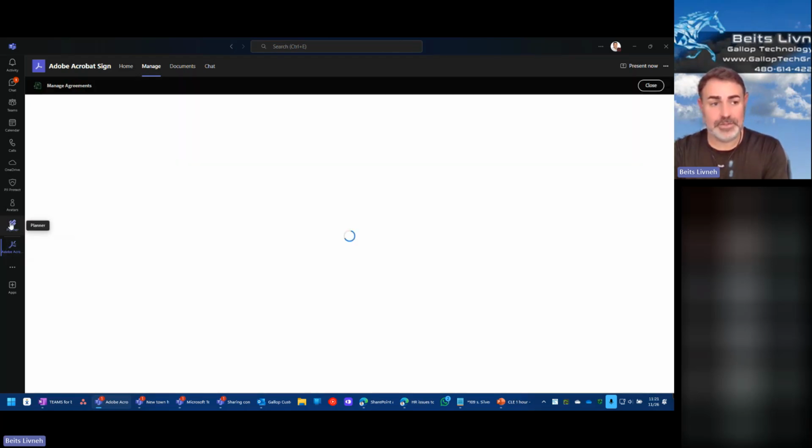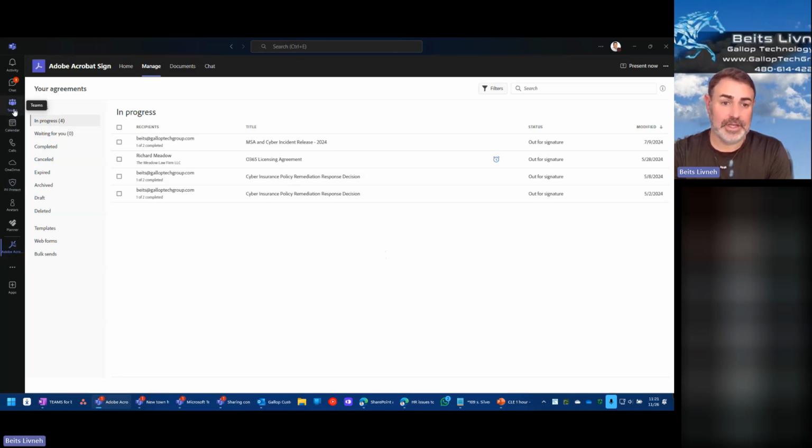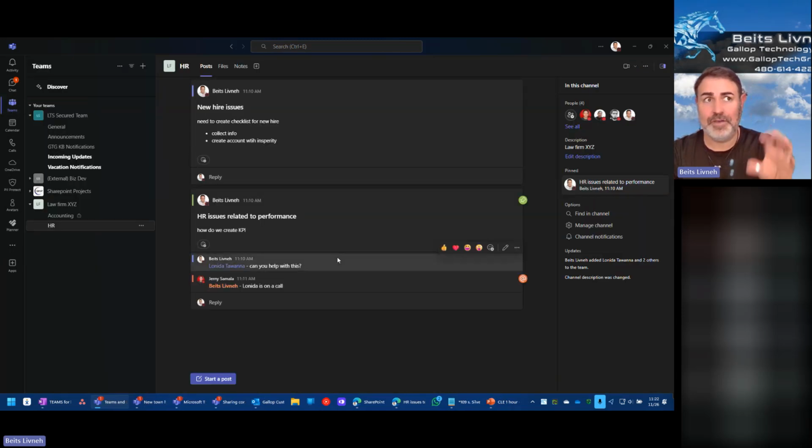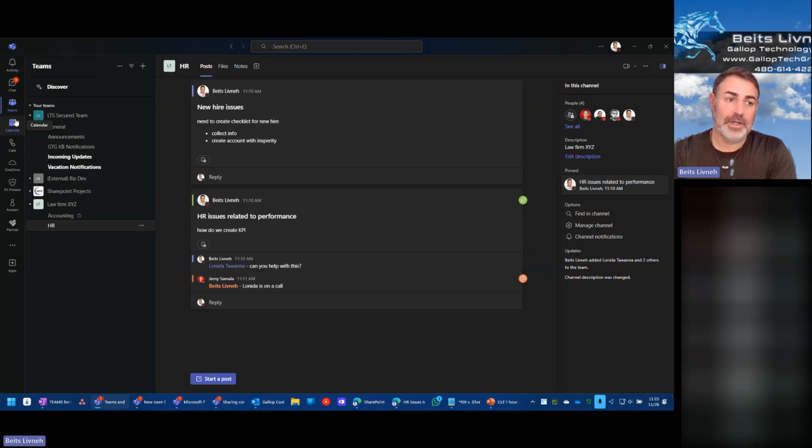So Microsoft built Teams with the intention of us never leaving this area. You have the ability to work on everything you need to do through the menu over here, including emails. If you want to add your documents, your OneDrive, you can make phone calls if you have any VoIP provider that you signed up with that offers Teams integration. If you have any questions about that, we can help you. It's a very good solution, not 100% mature like a real phone system, but definitely something to explore if you want to minimize the amount of vendors and apps that you use.